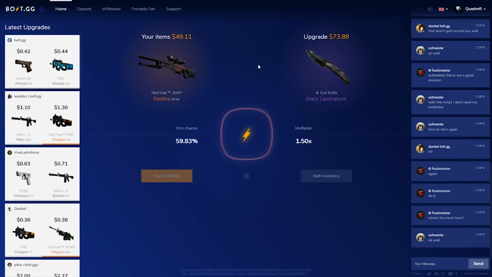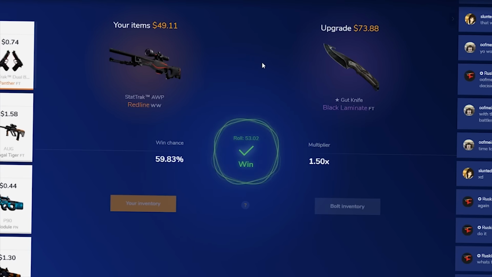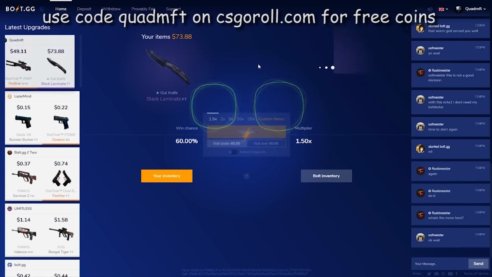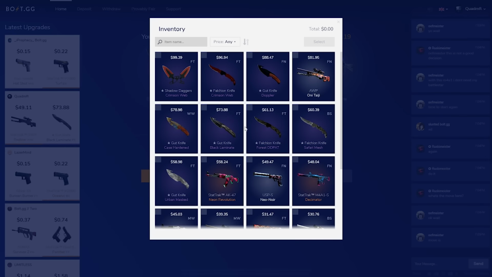60% chance to win, basically. 1.5 multiplier. Come on. I'm not really feeling it, to be honest. Oh, I'll take it, though. Even if I'm not feeling it, I'll take the Gut Knife Blackland Field-Tested. We're about to turn all these skins into a bunch. Look at all the knives we have.